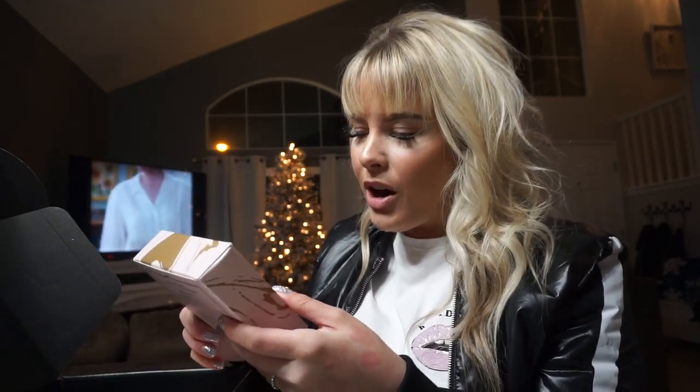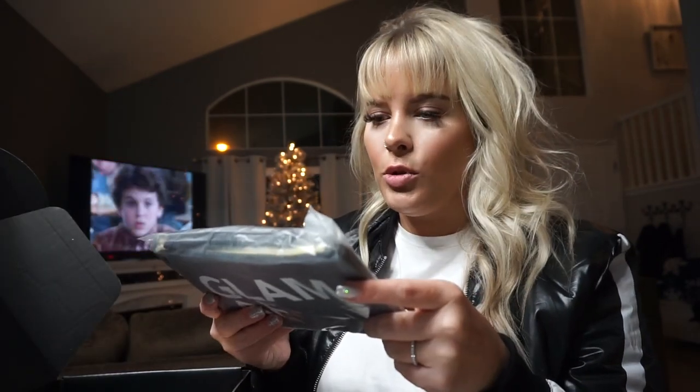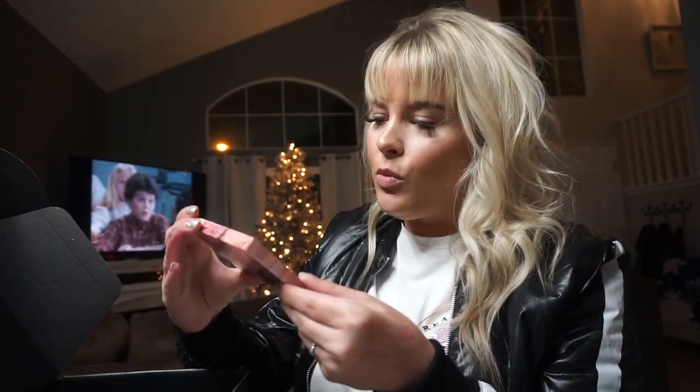Then this is probably my least favorite thing in the box. This is the body wash infused buffer. I have no idea. This retails for $20. Oh, and this portable clutch charger thing retails for $22. And then the mini hair straightener retails for $75. I wonder if this is actually good though, because years ago I had a mini straightener and it wasn't very good.